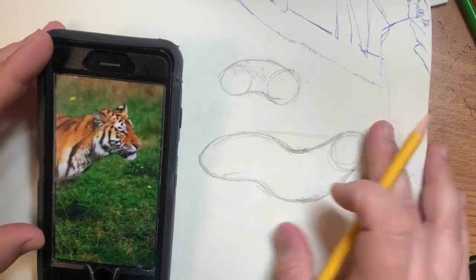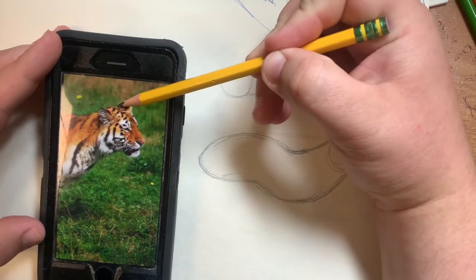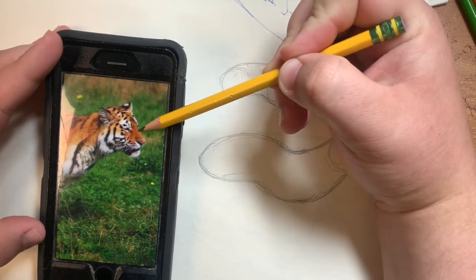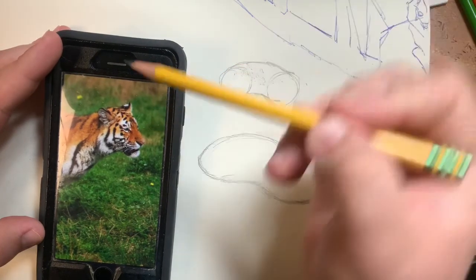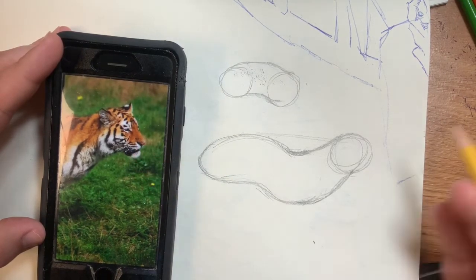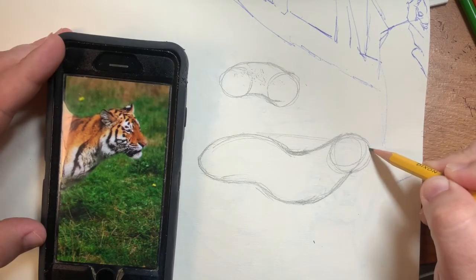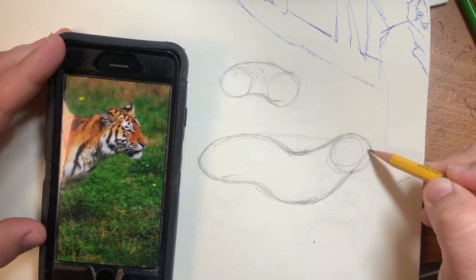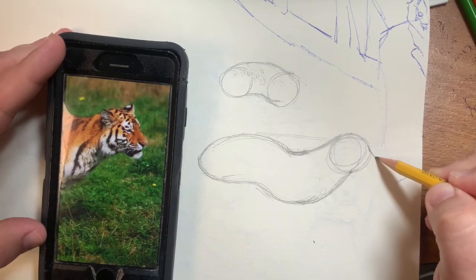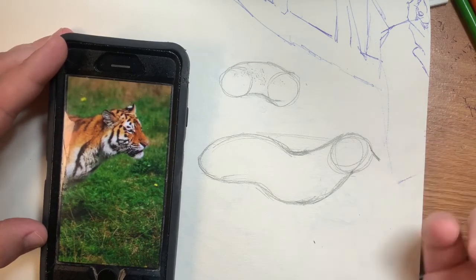All right, so looking at just the head area, I'm going to do the muzzle first. Here we can see this is the top of the head, and then it makes a slight diagonal line, and then we have a very bulky mouth area. So we're just going to draw a box at the front. If I start right here, a little less than halfway down the face, I'm just going to do a slight angle going down. I don't want to make it too long, otherwise it's going to look kind of wolfish, and we want to keep it looking like a tiger.